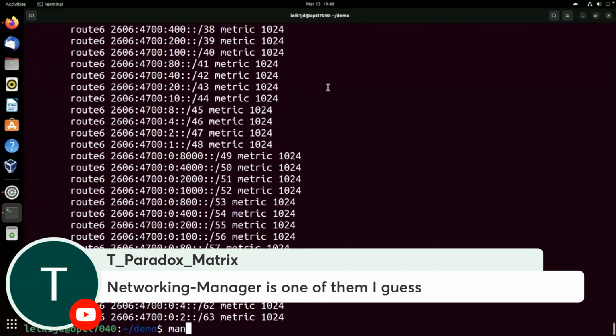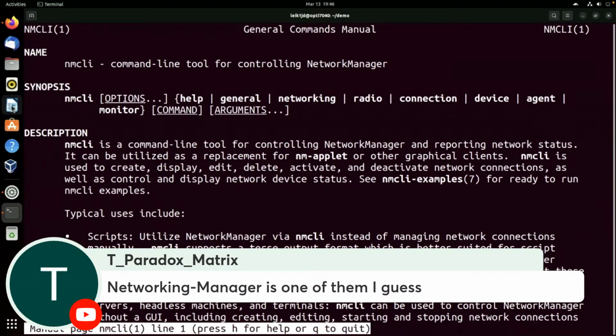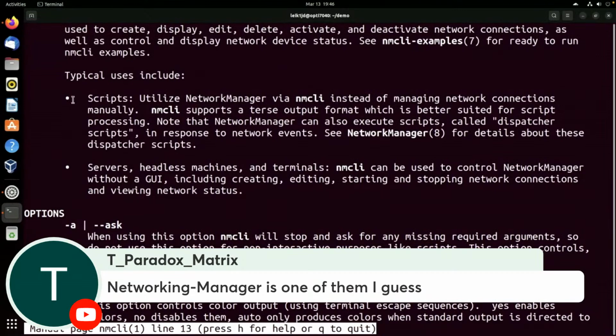So we did man nmcli, which is, like it says, the command line tool for controlling Network Manager. Typical uses include scripts and servers.